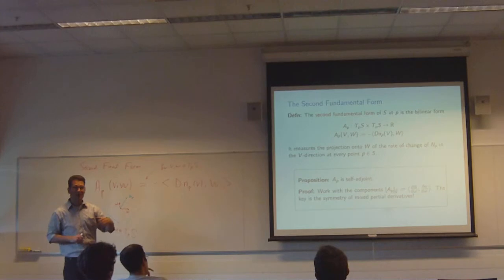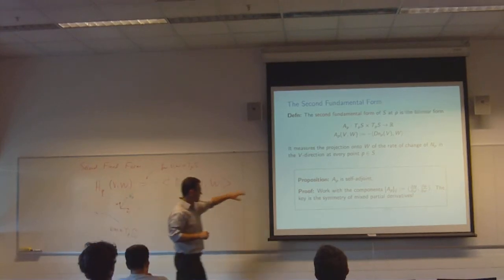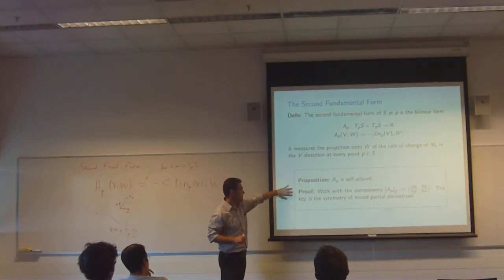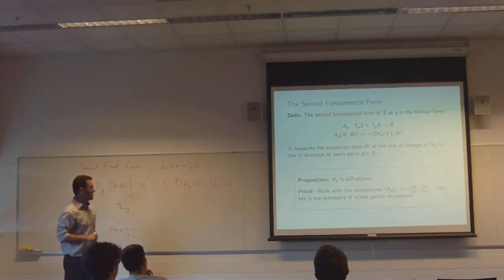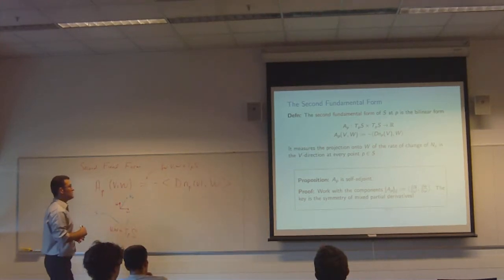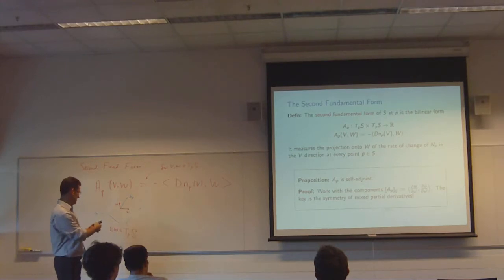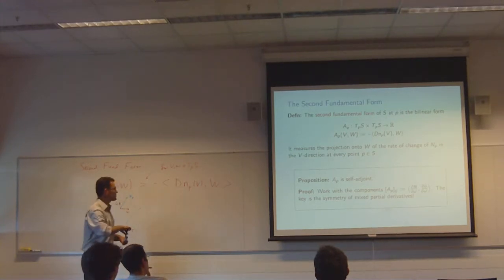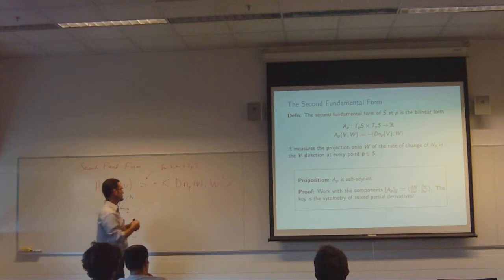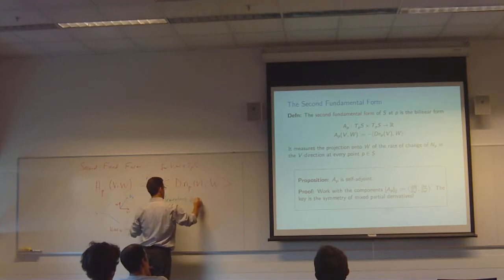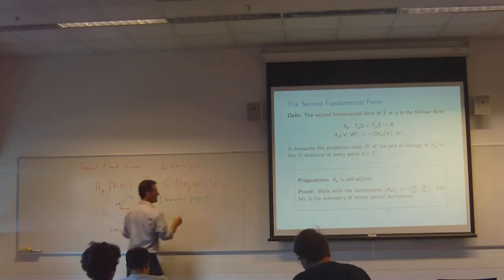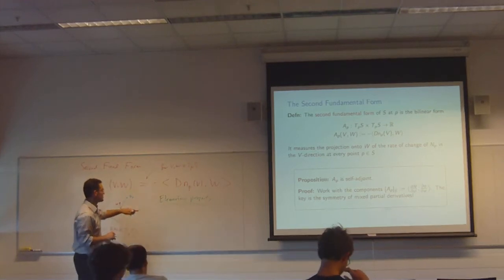We'll interpret it momentarily. But the first thing we should do is prove this important result about the second fundamental form. Namely, it's self-adjoint. Oh, by the way, I should say something before we talk about that. I should say something about some elementary properties here. I didn't put this on the slide, but I should just say it anyway.